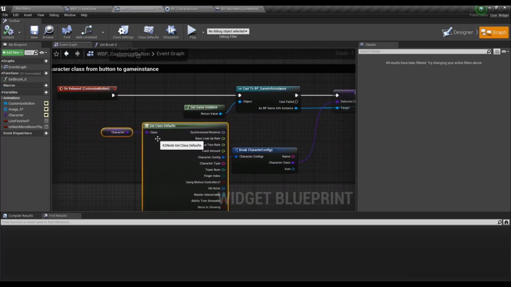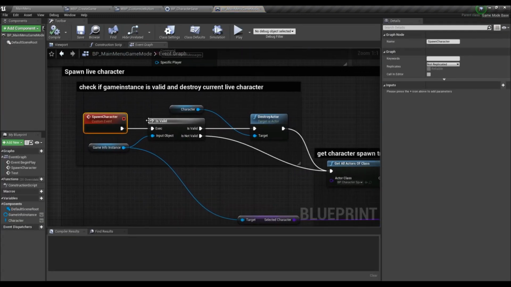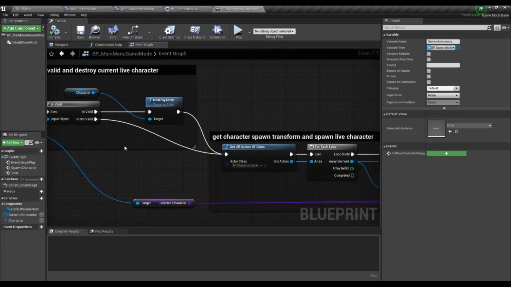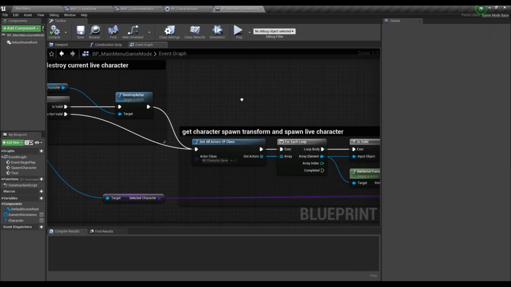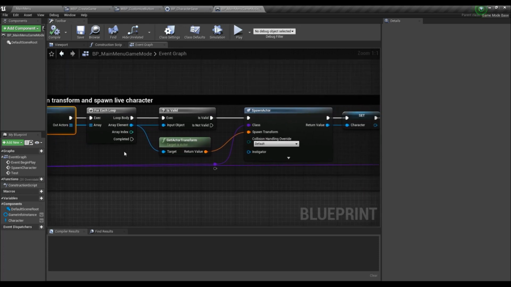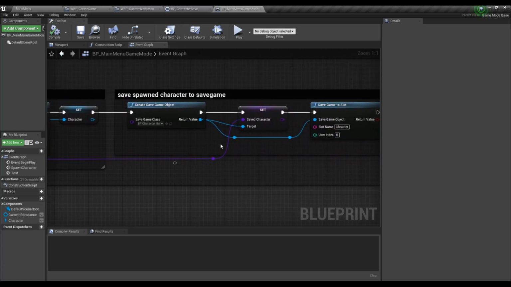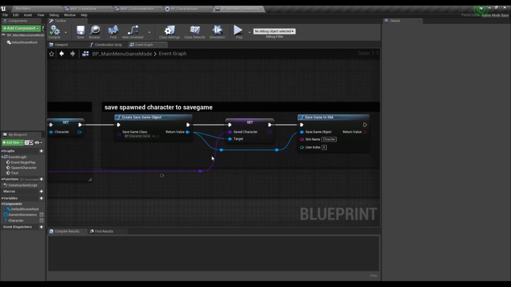It will grab the selection that the player has pressed, and then feed that information in from the game info instance. It will destroy the previous character and spawn a new character in the scene, similar to how we saw before. After that, it will save that choice so that the player will have their choice saved.